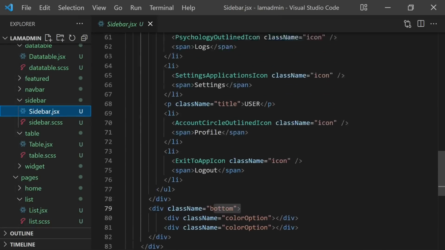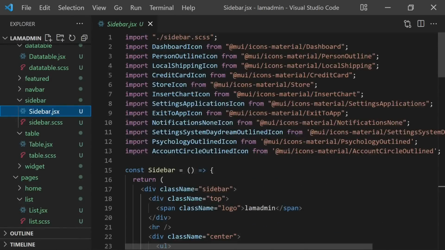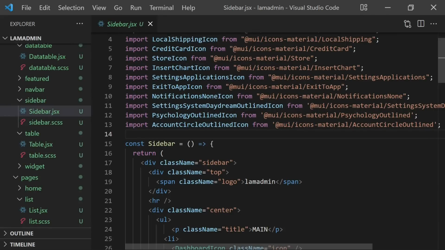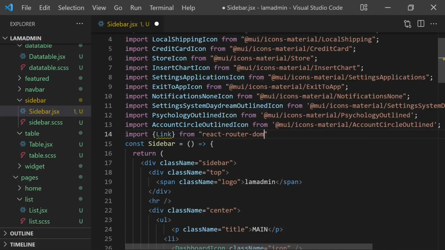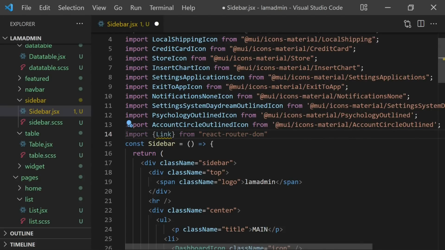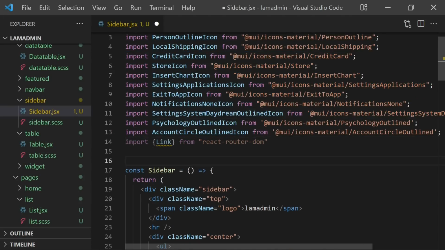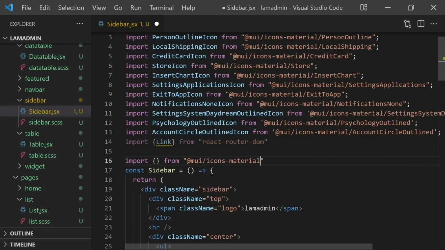To link our items here, we are not going to use anchor tag. Instead, we are going to use React Router DOM link. So I will say import link from React Router DOM here. By the way, guys, if it looks really messy for you, you can basically use those icons like that. I will say import from material UI and icons material.